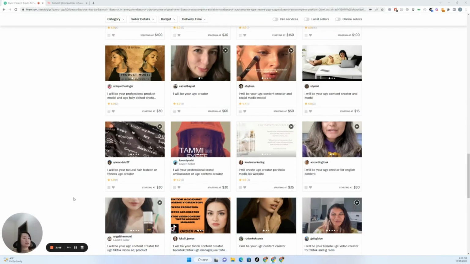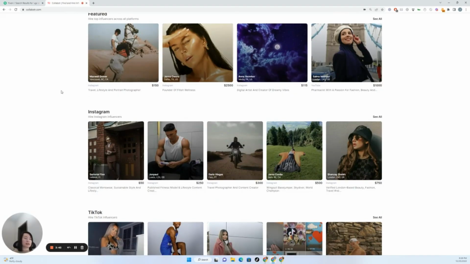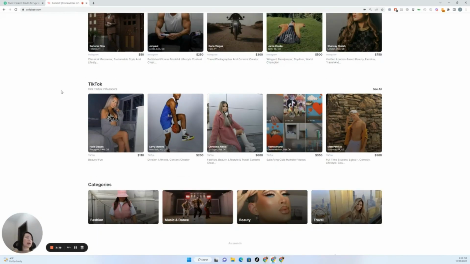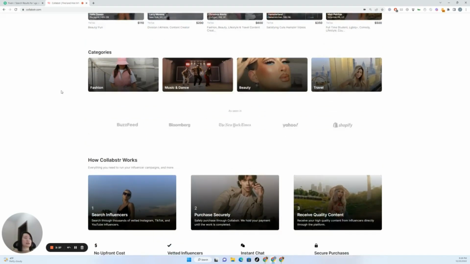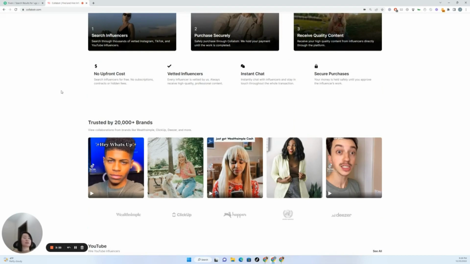And the fourth way will be utilizing UGC specific third-party platforms such as Insense or Collabstreet. I have used both platforms before, and I definitely think they give you enough options and help you find creators at a single place, so you don't need to go out to find them on your own.